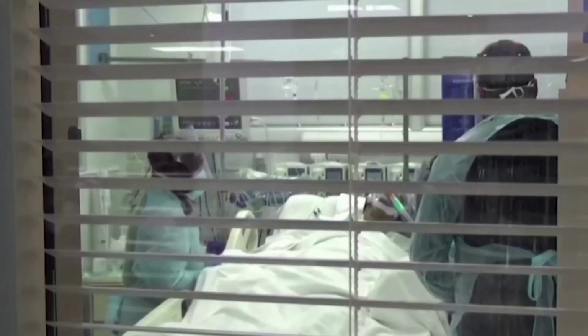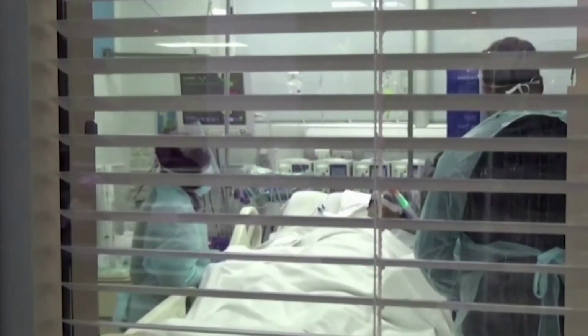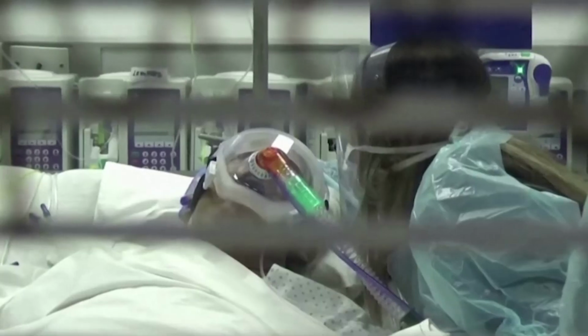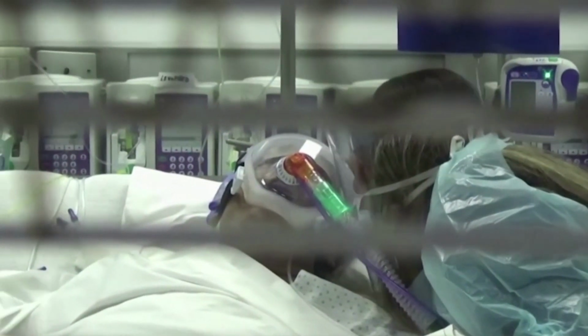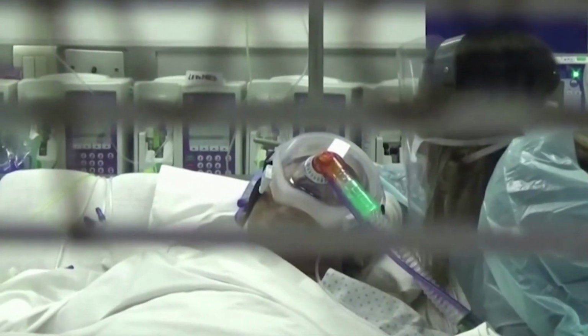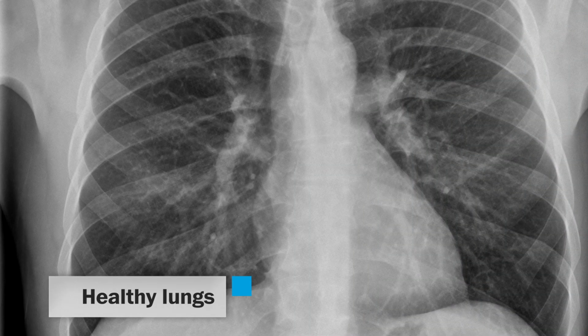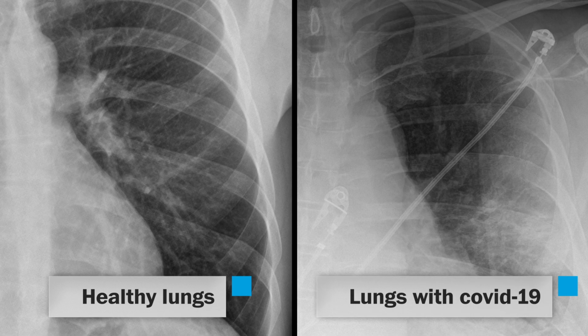The extent of the damage caused by ARDS in COVID-19 patients can most effectively be seen when comparing X-rays and CT scans of their lungs. The areas of the lung are represented by the darker areas, because those are air-filled spaces that show up black on the chest X-ray. In the center there, you see the heart opacified in white in the middle, but around it should be surrounded by dark lung tissue.